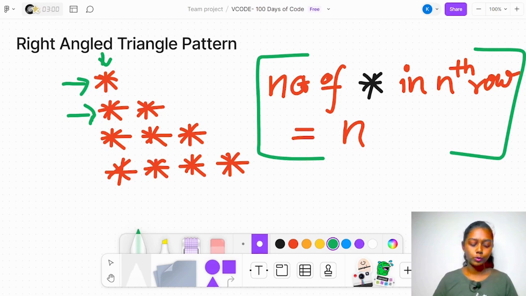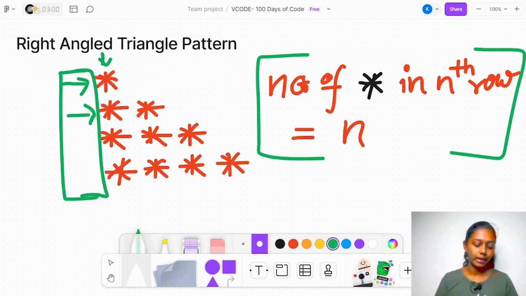The outer loop will iterate over the number of rows. For each row, the inner loop will iterate over the columns, and the columns will be equal to the row number. Let us take the row number as i. Then the number of columns in the ith row is j, and this j is equal to i.